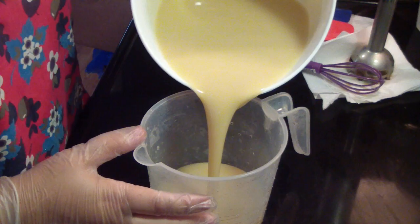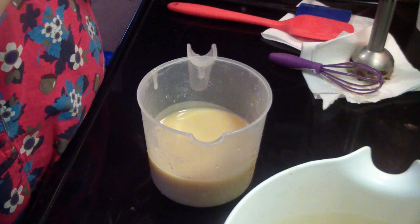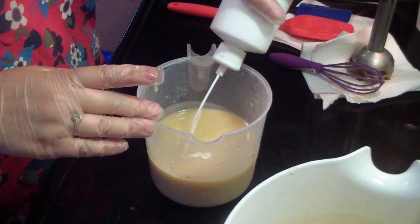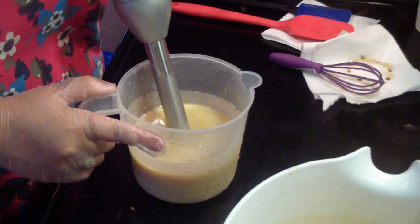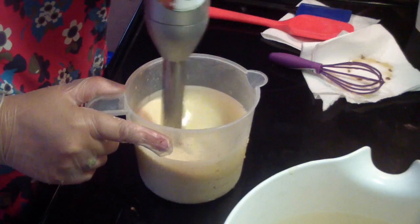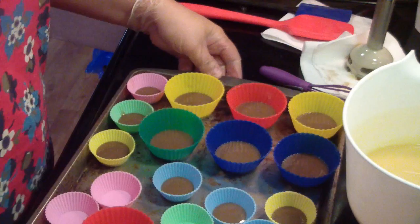I cannot remember how much I need for the bottoms. I think that's good. And I want this creamy because it's cheesecake. I need to pour a little bit more. Okay. Get our mold. And I'm hoping I won't break through too much when I pour.